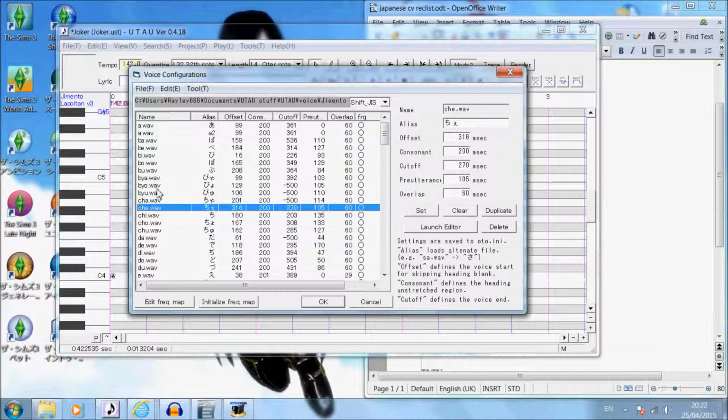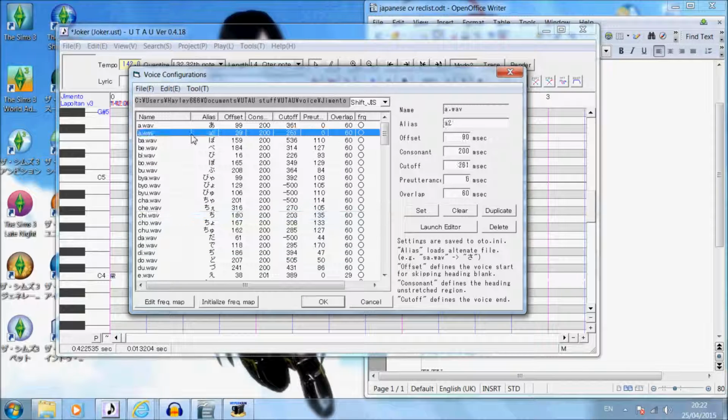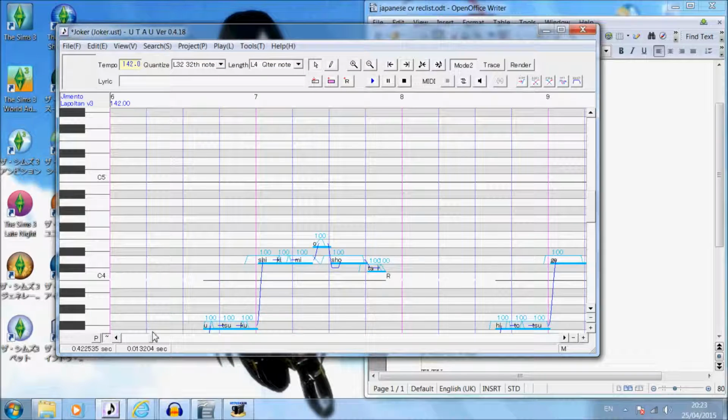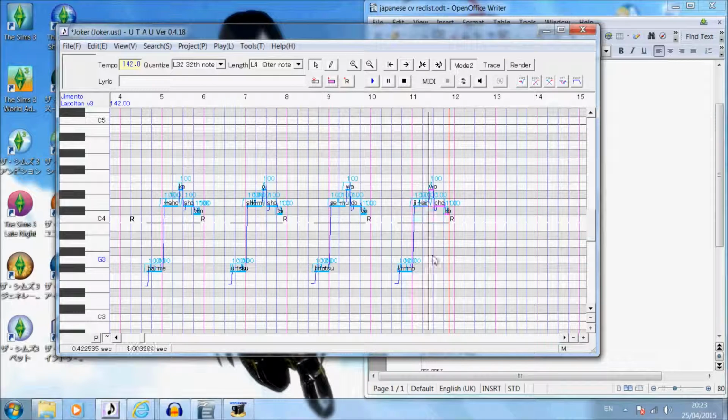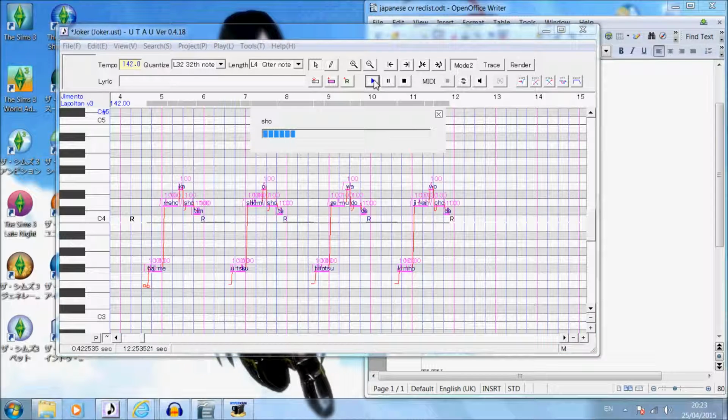It's got Romaji saved, Alias, Hiragana encoded, and everything's been sorted. I have 2 A sounds because one voice bank I came across had A2. So I just duplicated it and changed it. Might have actually been this voice bank, this request. But this is basically what a voice bank sounds like. Or it's what my Gibento sounds like.